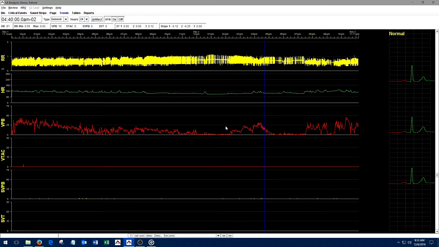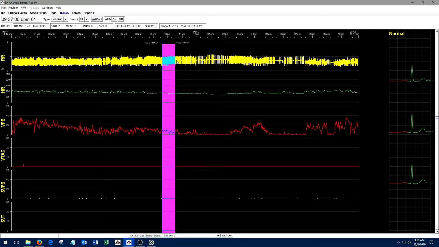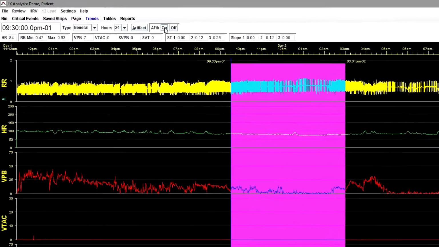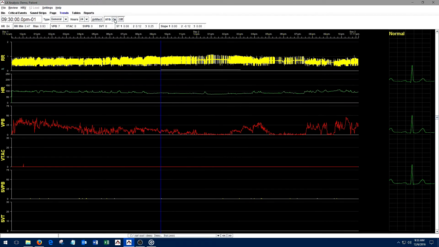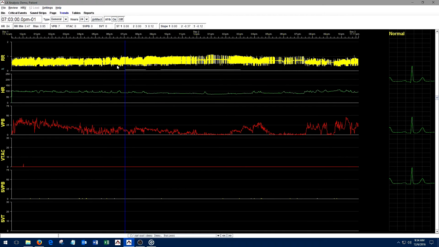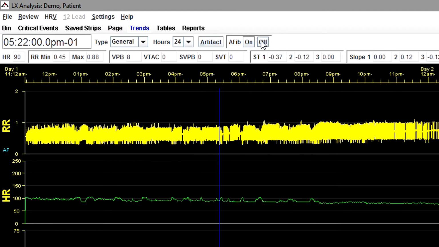Turning AFib on/off, Pro and Enhanced Plus only. If a patient is in intermittent atrial fibrillation or flutter and you want to turn off SVPB counting for a period of time, click at the time of day at the start of the period and drag the marker to the end of the period. The time period turns magenta. Now click the AFib On button. No SVPBs will be counted during that time period and will instead be counted as AFib. You could create multiple periods like that if necessary. If you later change your mind and want to count SVPBs during any of the time periods, repeat the process, but click on the AFib Off button instead.